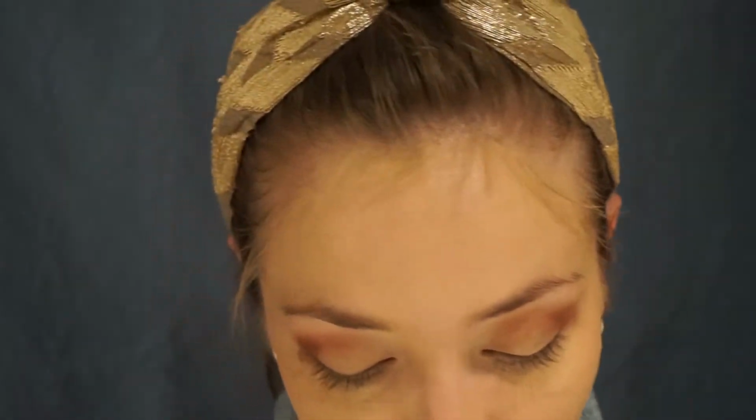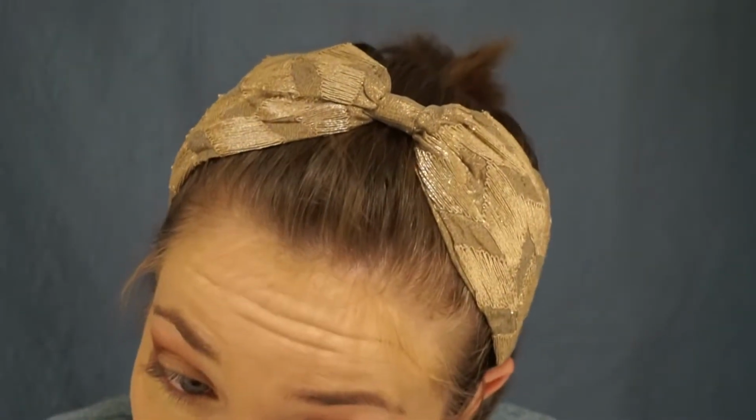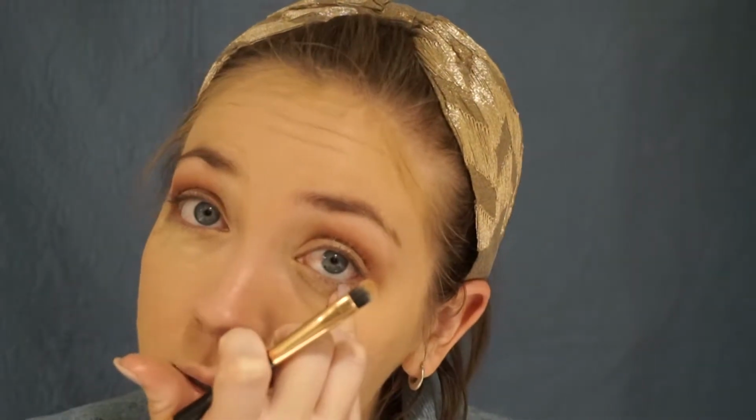Wow. Wow. Yeah, that felt really low. So then I'm going to go back in with that little brush and I'm going to take Excited and put that in the corner underneath the eye. I'm not going to smudge just because, like, for some reason my eye right here is being testy. So I'm not going to try that. Let me see if I can sweep away the disgrace. I got most of it off, actually. I mean, it's just enough that it'll bug me forever if I don't take that all the way off, so I'll be back when I fix that.